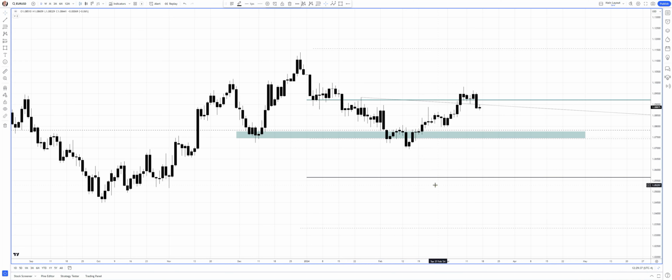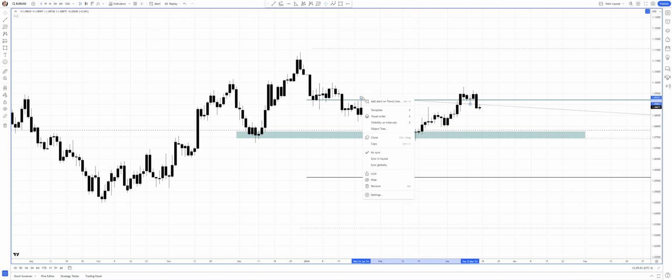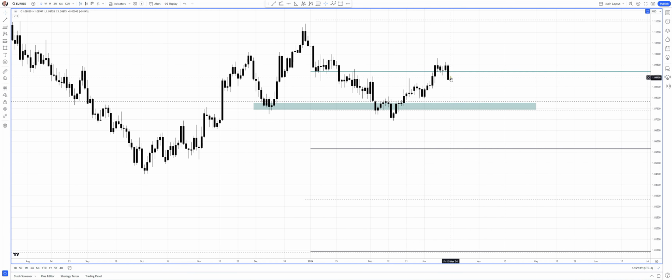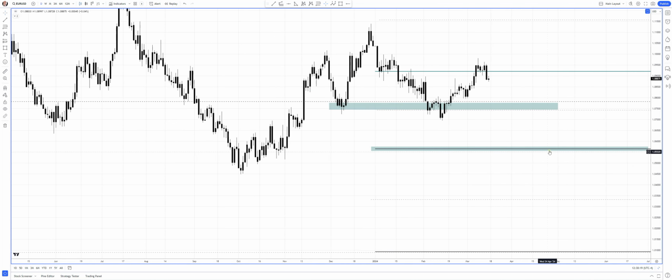Even though we had some support back here and we drove below it, this could be just a pullback and then a test of this area and then a push right back down. So that's what I'm looking for. If we start continuing to the downside, I want to see this area get broken and then for us to move down to the next major area of support, which would be just below 1.06, preferably 1.0550. But first, this is going to be the first hurdle, assuming we get down here. If we start trading around this area and we start breaking below, then yeah, this area of support is what I'd be looking for a long position.